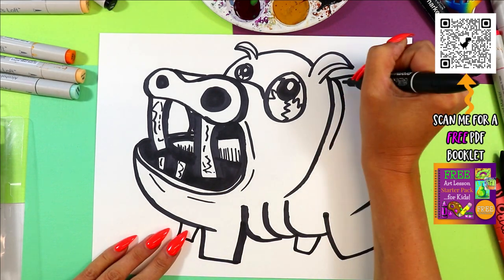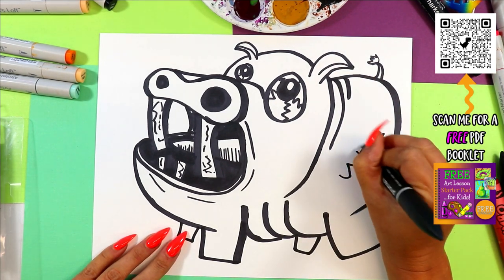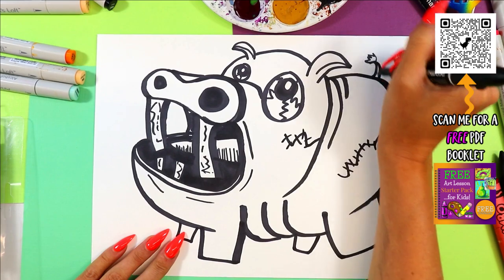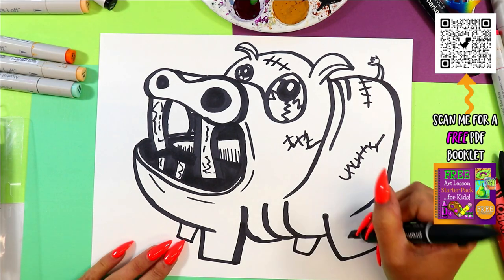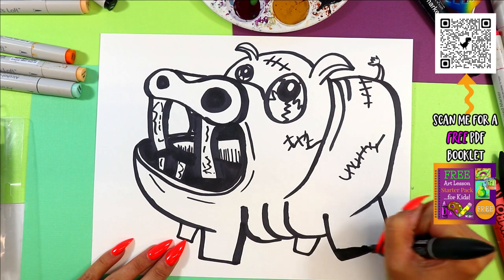And then you gotta add some wrinkles. Maybe some battle scars, because it's so horrible. It's like, I was fighting everybody, now I got battle scars, because I wasn't being nice. It's my fault. I'm a horrible hippo. Okay, you can add some little toesies on there.